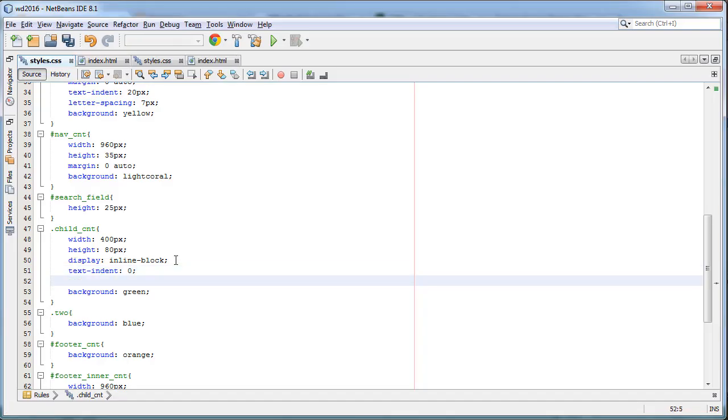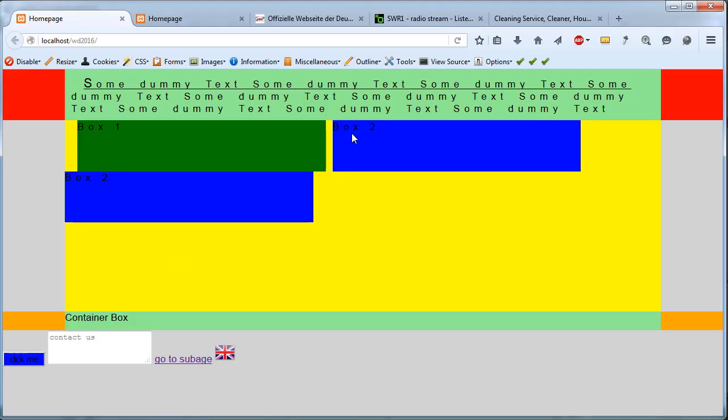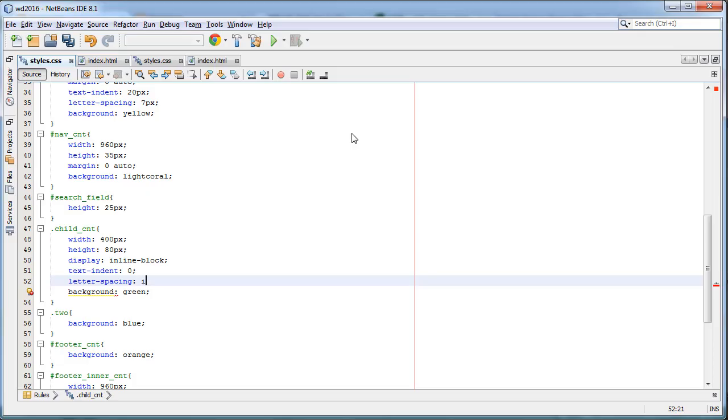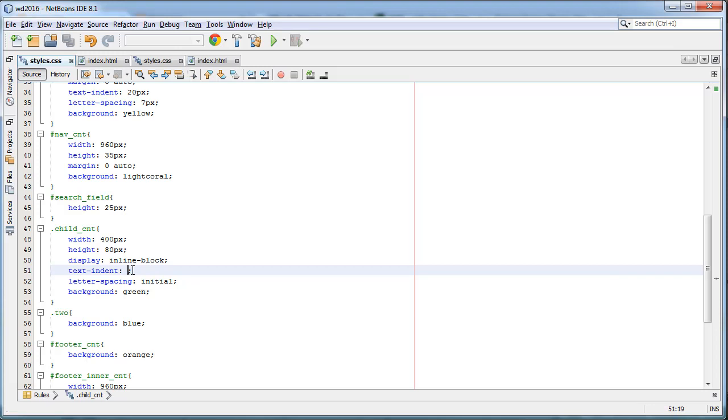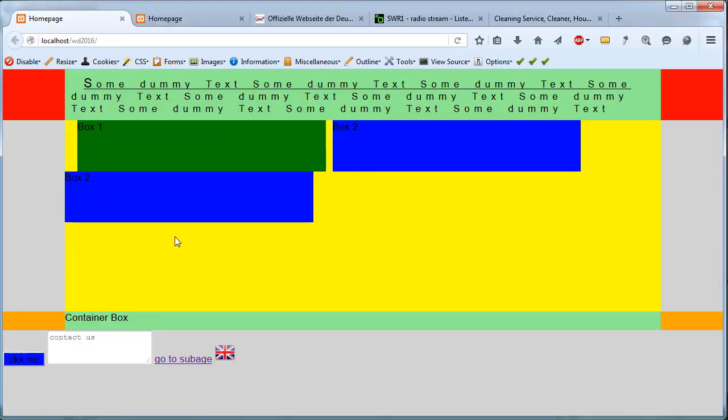And what we can also do is letter spacing, because for letter spacing, for example, how wide are the letters apart by default? Do we set it to 0 now? Sometimes we don't really know. So the value that we can use is initial. Initial, same for text-indent and for any other property that is inherited. Once we go to initial, it means go to the original. And then everything is fine.